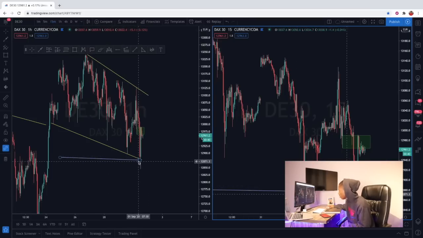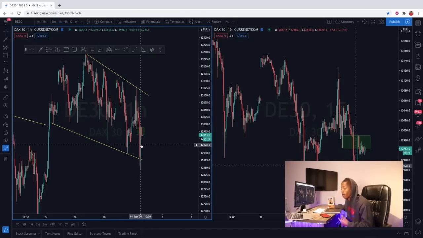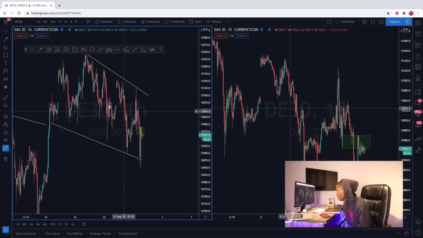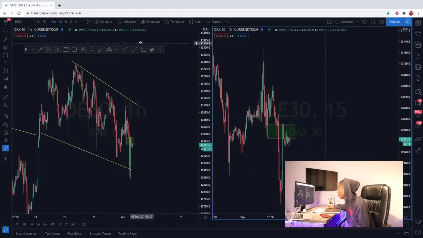Okay, let me remove this so it's a bit clearer. From the 15-minute time frame here, you can see it's an impulse, beautiful confirmations for us to be taken by. It gave us an engulfing candle close to the previous bearish candle. I'm sure people were selling here, and some others were caught on the wrong side of the market, obviously not understanding.